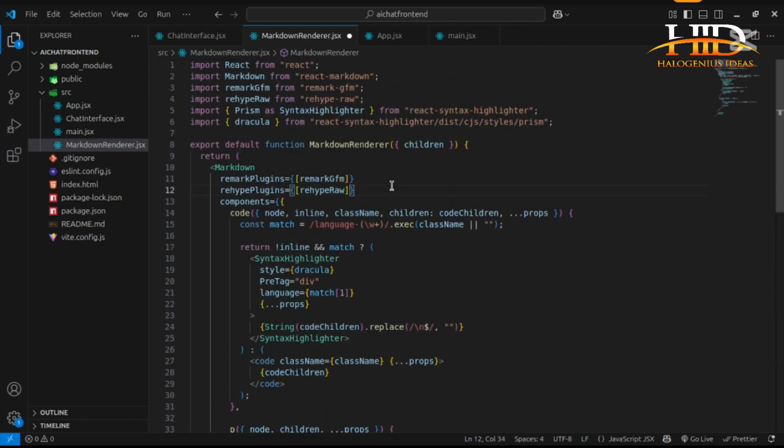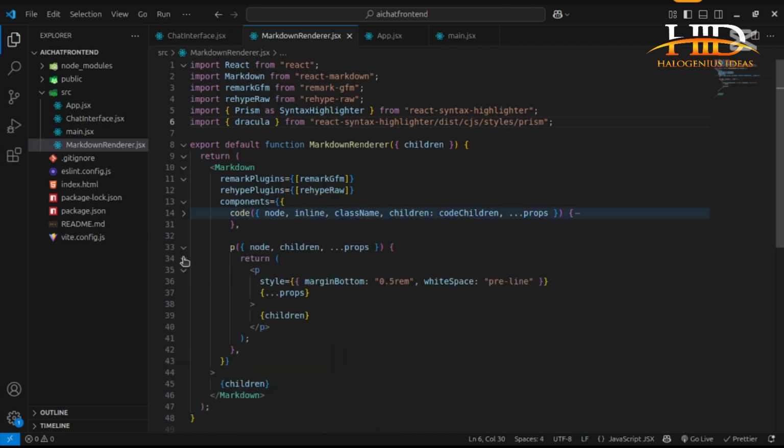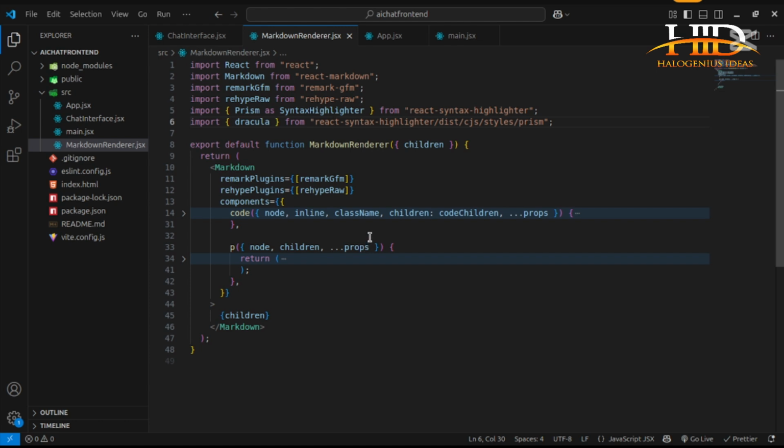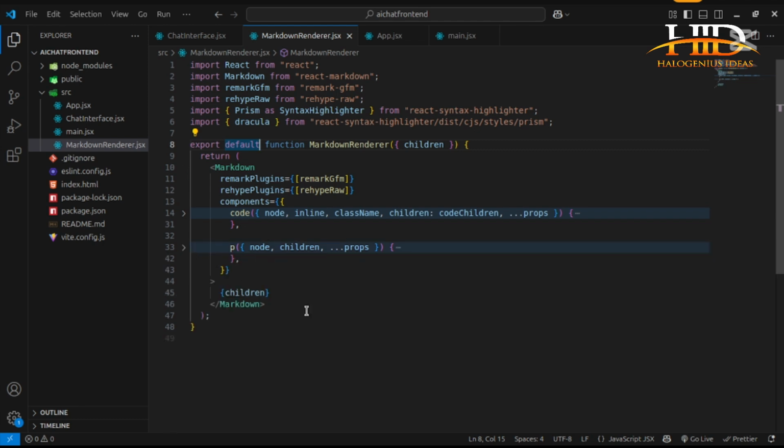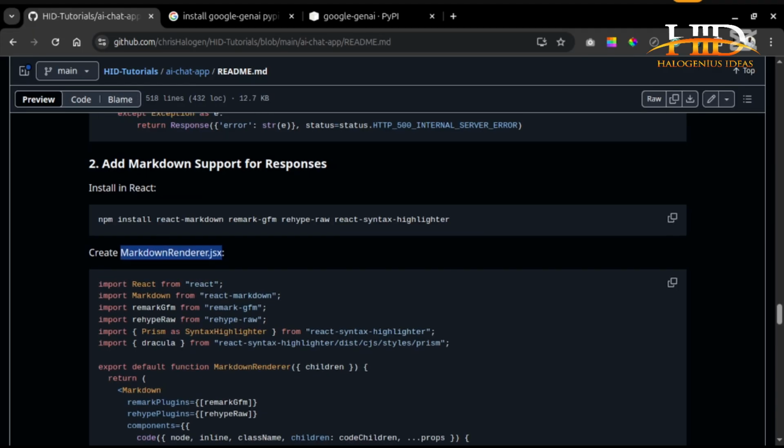Now, a lot of jargon is going on here, but I'll try to explain it bit by bit. This particular package is used basically to render markdowns. Apart from that, you need to do a lot of customization in the package itself for the markdown to render properly. For example, I'm using the Dracula theme as the syntax highlighter if there is code in the response I'm getting from the AI. So this is for so many different parts of the markdown. If you are rendering code, this is what is responsible for the way the code is going to be rendered. Then if you are rendering a paragraph, this is what is going to be responsible for the way the paragraph will be rendered. There are so many customizations you can do to this particular code, but I'll just leave it like this for now.